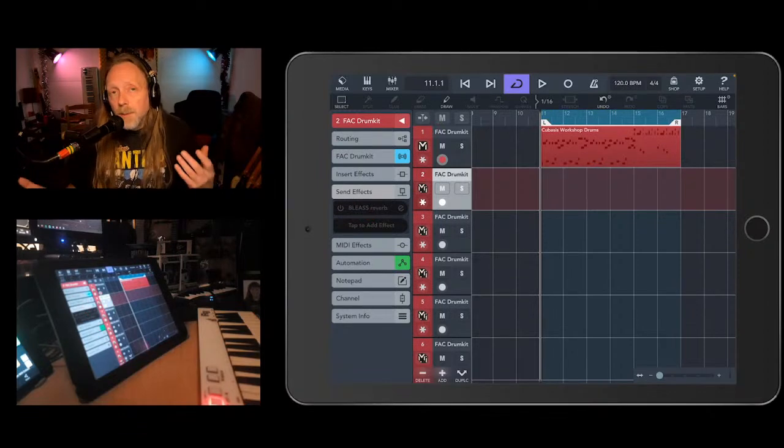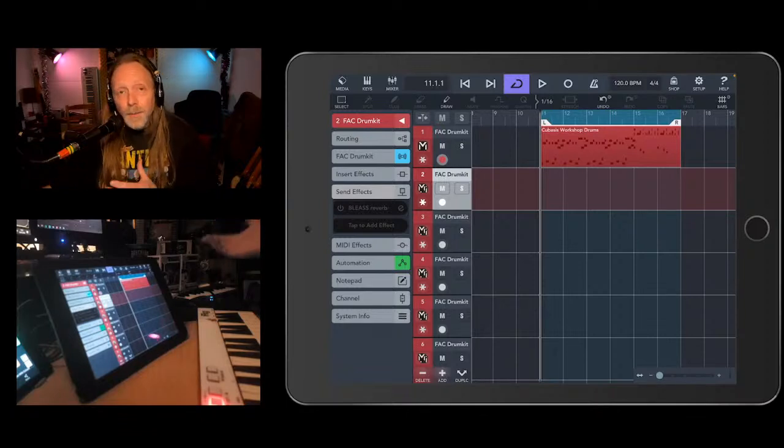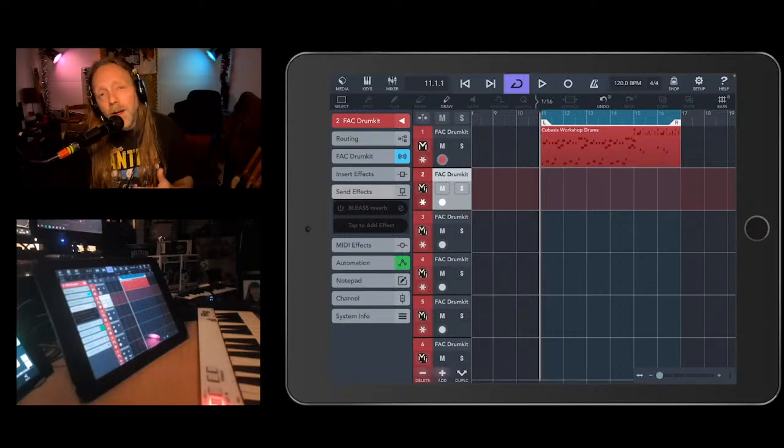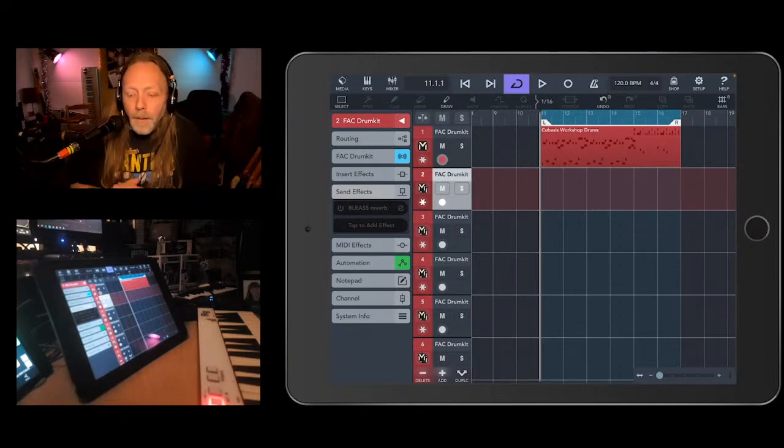So like I was talking about earlier, I could send a shit ton of snare to the reverb, but hardly any kick. And that's how we would get a much better reverb sound over the whole kit.